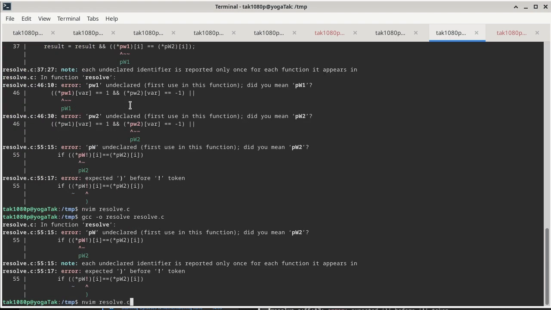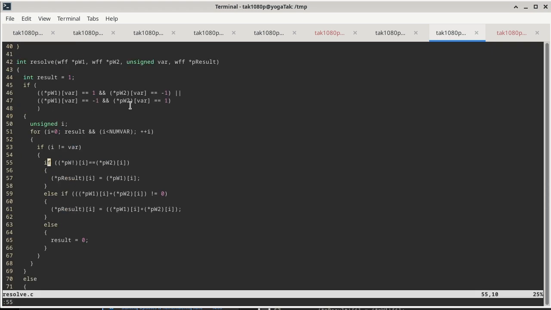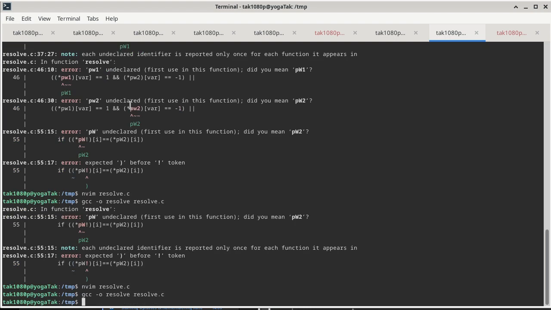Okay, line 55, just the wrong name because I was using an exclamation point instead of a 1. There we go. All right, so now the program is compiling again, but this time I want to see whether it can resolve correctly. I'm just trying to think, should I work on the actual code to try to resolve it, or should I do something else? Okay, so I'm processing, thinking.